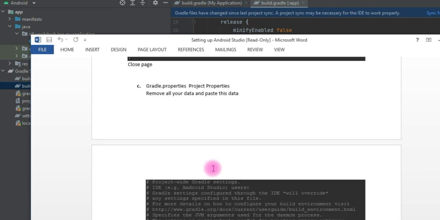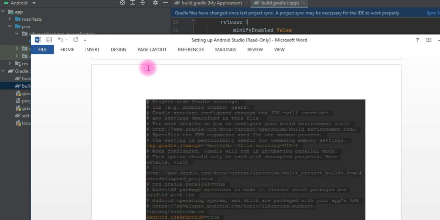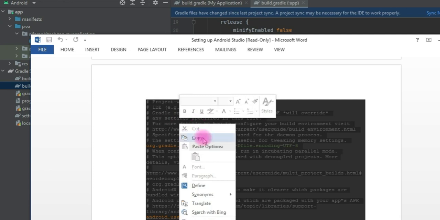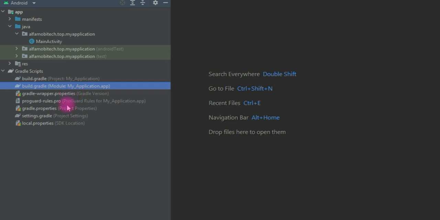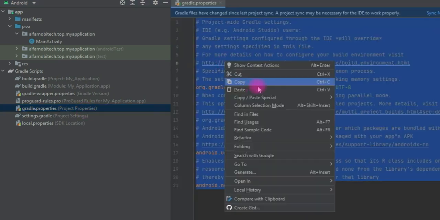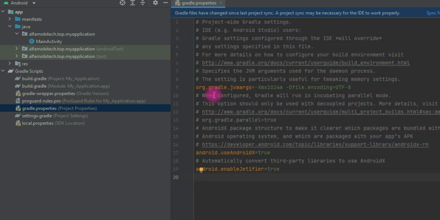Okay, so once you are here, we need to change these lines. So close these ones. Then we come to here, then you can paste this. Okay, so once you are done, then you sync the project. It will download these files for this project, if you are getting an error from the first one.